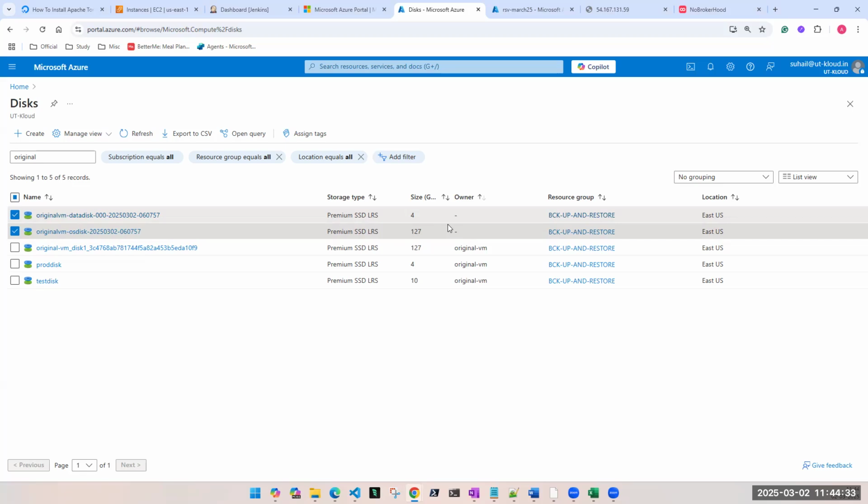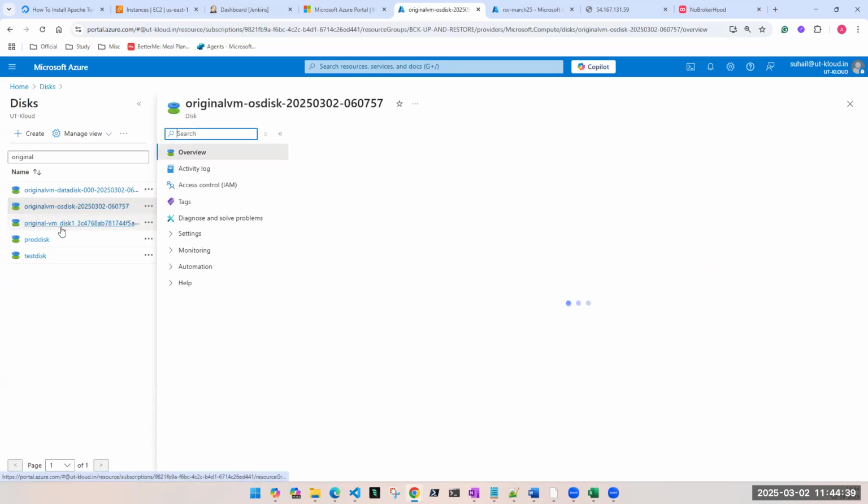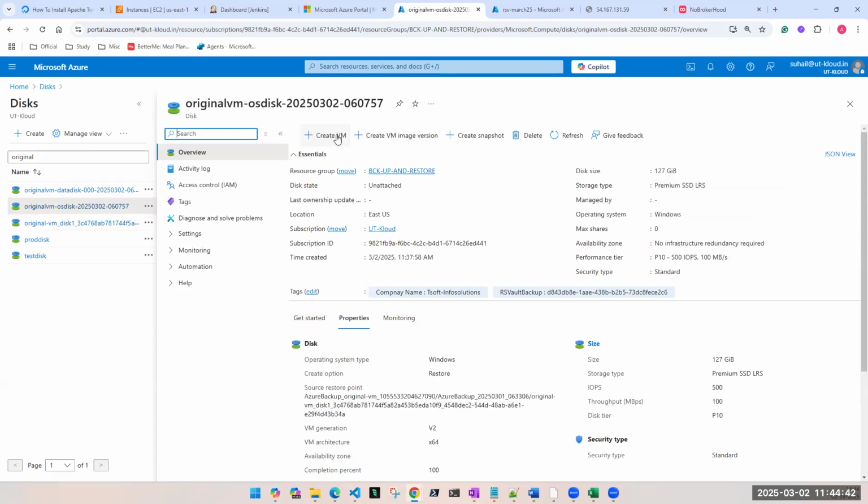Now, what can I do from this? From this OS disk, I can deploy a virtual machine, guys. I can just simply create a new virtual machine and I will have a replica of that machine. Right? That is one thing I can do. But if I just wanted to create a machine, why would I do this? I already have an option from where I can directly create a machine, right? So no, you will not see this kind of option. Nobody will tell you to restore the disk and then create a machine from it. You won't see that. Got it? Is it clear, guys? But technically, it is possible that using this OS disk, you can create a new VM. But if you wanted to create a new VM, you would create it directly from there.